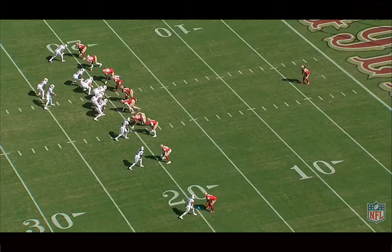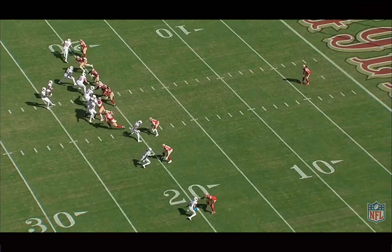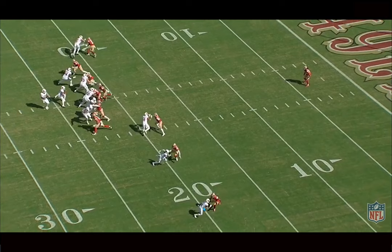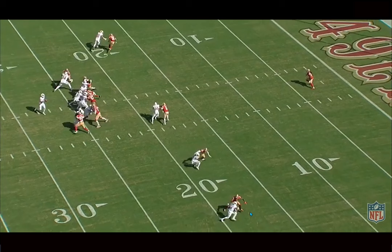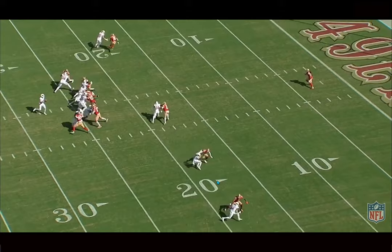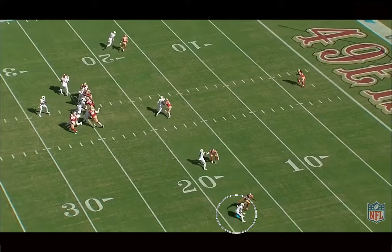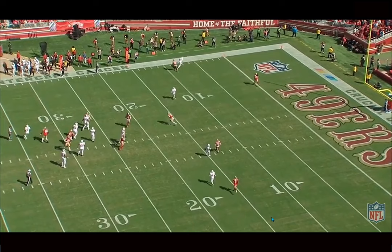Look how he sells his route hard to the outside — basically what he was doing on that first play I showed deep down, selling the slant to the outside. He gives a little split release off the line here. With that split release, usually it's a two-way go, so you're using that split to either go inside or outside. He really sells this to the outside — that's why he creates so much separation. He doesn't get the target; they go somewhere else with the ball. But then look at him give a slight little hesitation, and then after the hesitation, you accelerate out, right? It looks like you're going to run that vertical, so he's selling vertical the whole way. He's able to sync, give a little two-foot chop, and change directions so efficiently and create all this separation. Even though he gives a few different moves, he still does it very fast because he's so explosive and sudden. It's a very impressive skill set that Michael Wilson possesses.